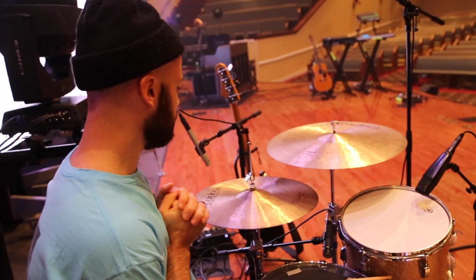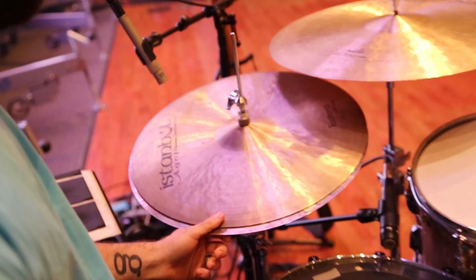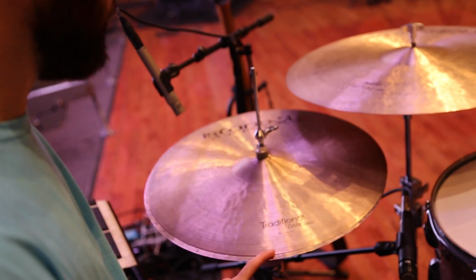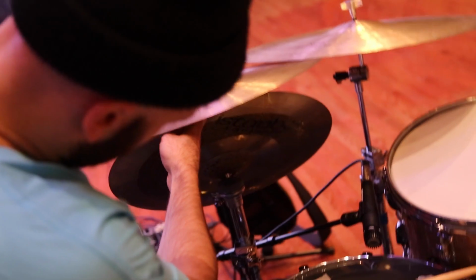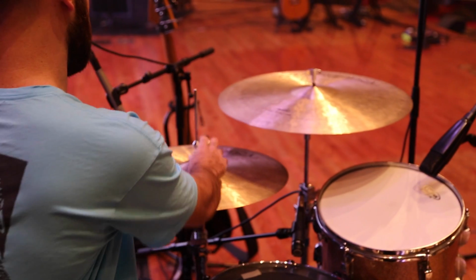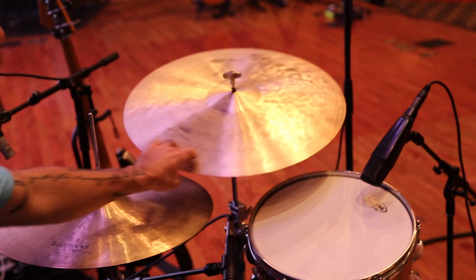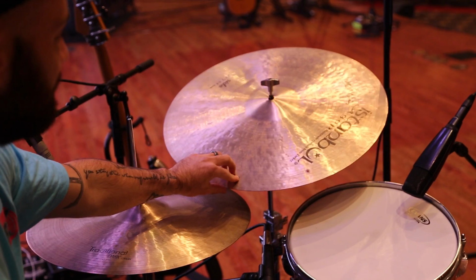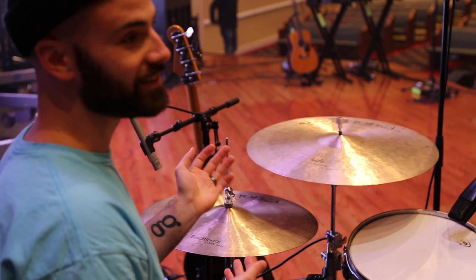Alright, so cymbals. We'll start with the hi-hats. I play all Istanbul Agop cymbals. Here we have 18-inch crashes that I put together. So this is a traditional dark crash, and on the bottom I have a Sultan 18-inch crash. It's really cool, kind of a brighter cymbal. And then here I have a 21-inch Mel Lewis ride with rivets. Sans the rivets. Not on purpose, they break off all the time, and I haven't bought new ones. It sounds awesome with rivets, and it still sounds good without them. It's just a little drier.